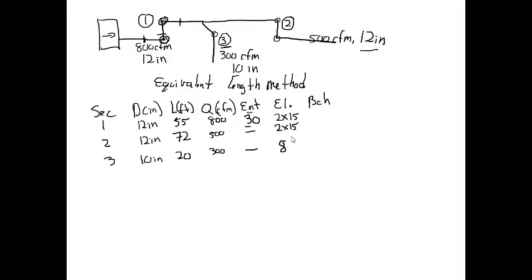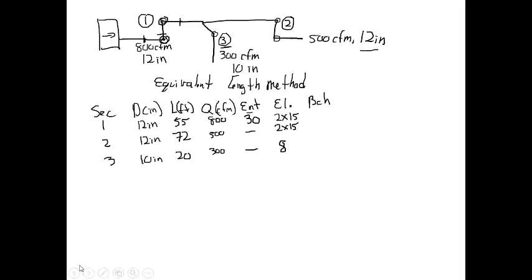Okay, now concerning branches, what are branches again? Branches are where you have either a merging or a diverging of air. So this would be considered a branch right here. We have air flowing and it splits up in two ways there. How do you deal with it? Let me redraw that real quick.